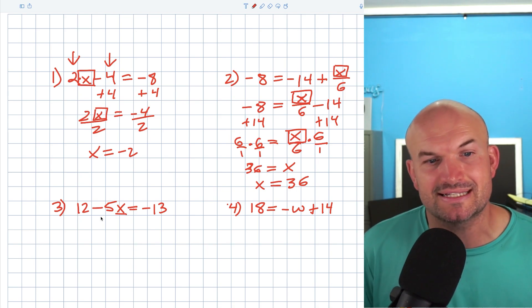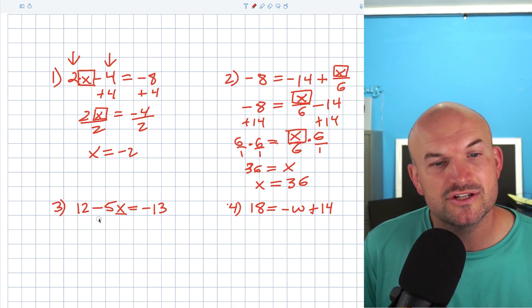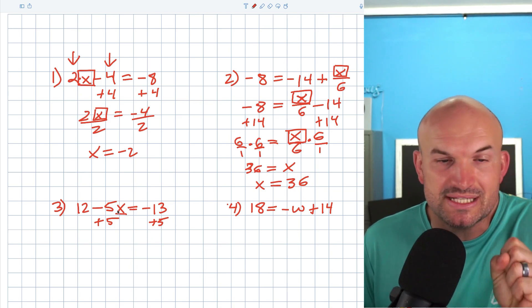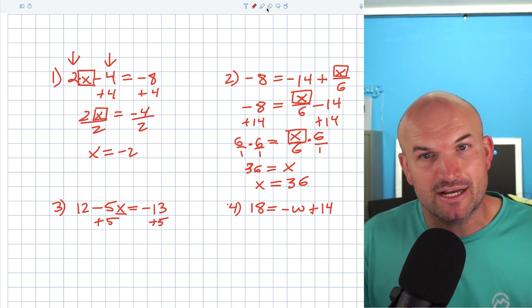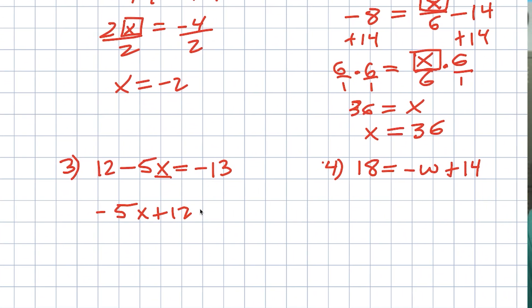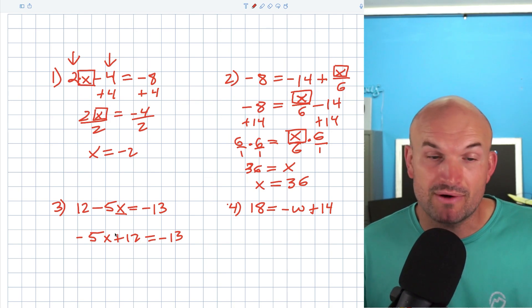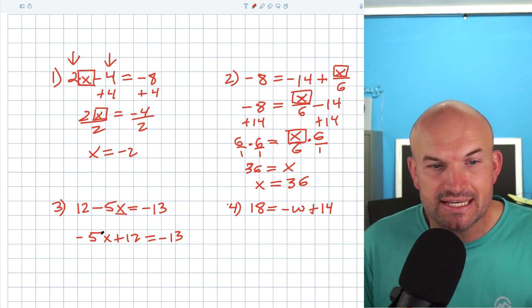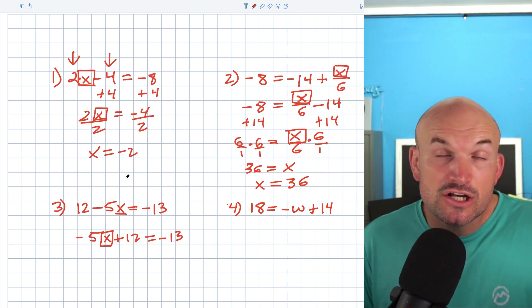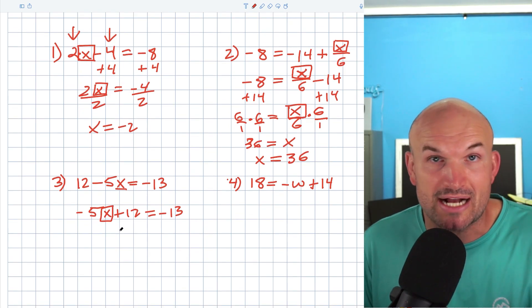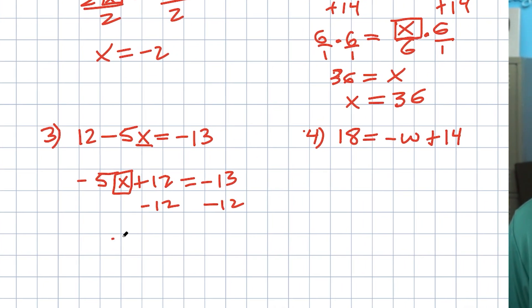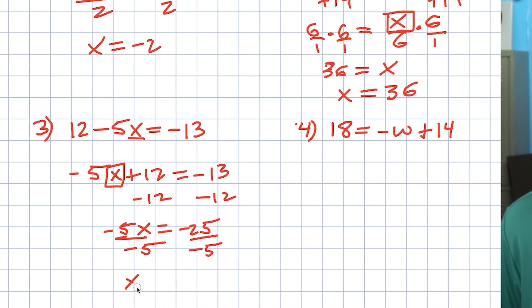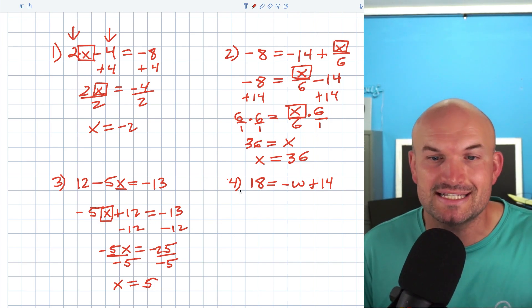Another more common mistake that's going to happen in a problem like this is students will not recognize that I'm multiplying by negative 5. So they'll add 5 to both sides. We don't want to do that because you're not adding 5 to x. What are you doing to the x? The best way to understand or answer that question is to go ahead and rearrange it. Now that I've rearranged it, I wrote my variable first. I make sure I add in 12 because it's a positive 12. Hopefully you can see that my x is going to be added by 12 and multiplied by negative 5. If I'm just going to use my inverse operations, I will subtract 12 to both sides, then I will divide by negative 5 on both sides. I get a final answer of x = positive 5.